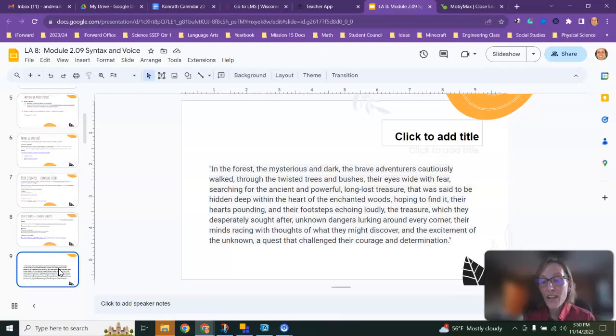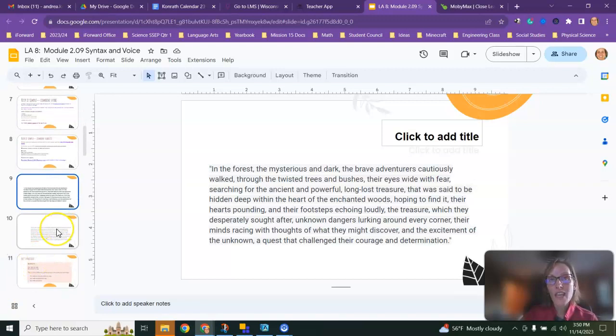That is one long sentence. And it's a little wordy. And it's a little messed up when you listen to it. That is syntax. How do you make it better? How do you make it so that your reader's like, oh, that makes sense, not what are they trying to say?